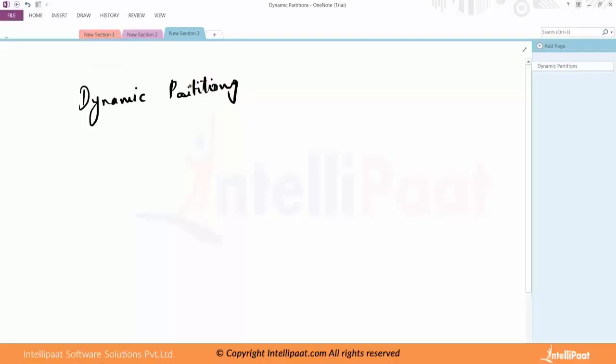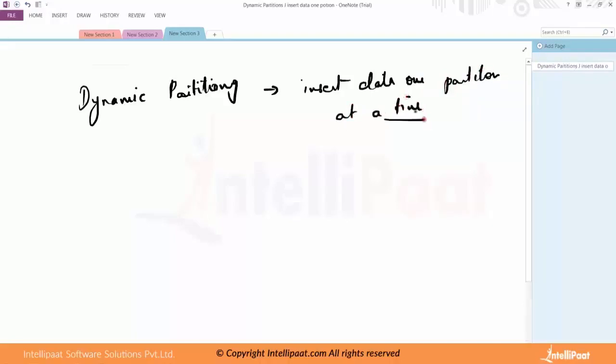Here we don't have to insert data one partition at a time. Okay. But with dynamic partitioning, we'll have to follow certain steps.